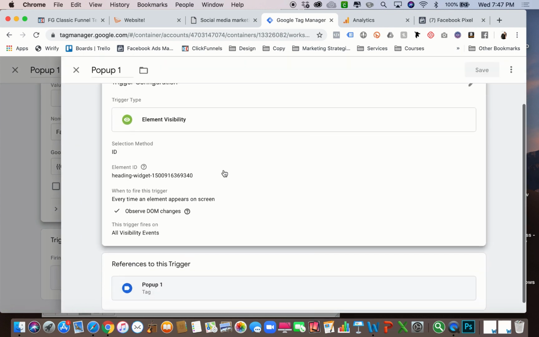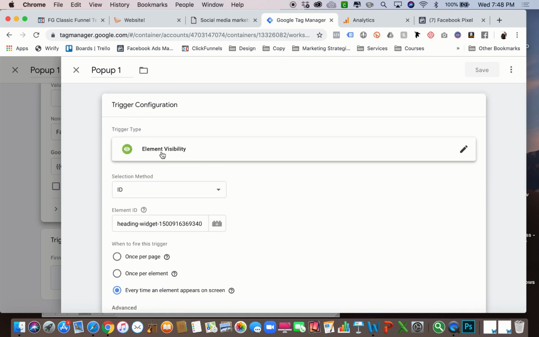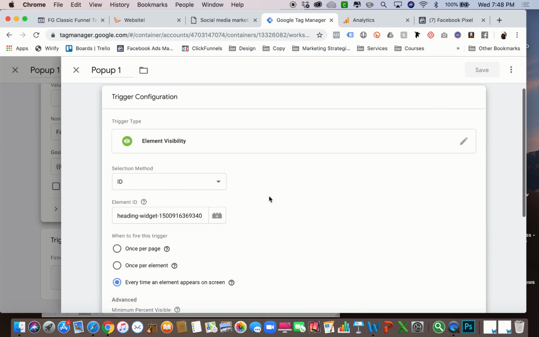Okay, so now here is my pop-up that I created. It's an element. I did it this way just to show you there are different ways to track things like button clicks. The first one we showed you was a button click to the URL, then a button click based off the CSS selector. I did this element visibility as a way, say you have a timer on your page and after 20 minutes it opens the buy button. With element visibility, as soon as that becomes visible, that's another way you can track that they saw my buy button, my offer, the checkout page. So I wanted to show you that.